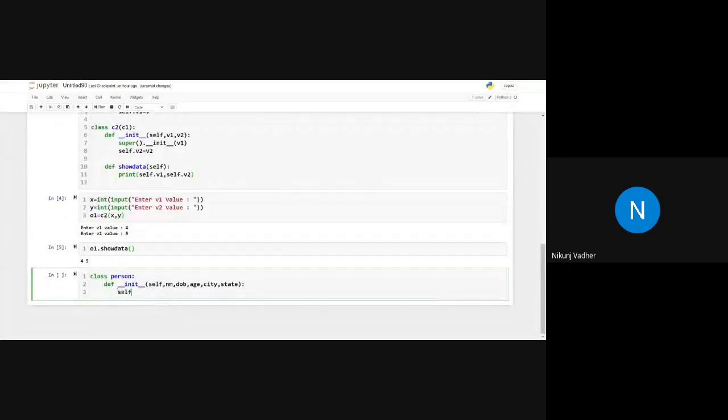Let's say self dot name is equals to person of 0. Just wait for a second. P1. We will keep it P1 because person will match with the class name.